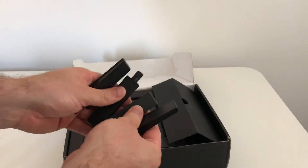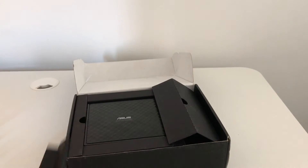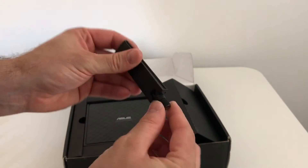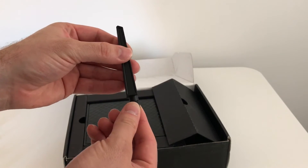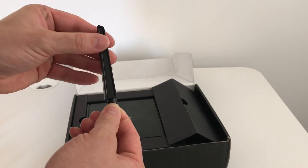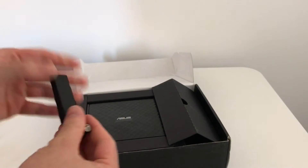As it said on the front, it has four antennas and these are all detachable for easy transportation. You can see the screw connector, and it has three different notches so depending on whether you've got it on a surface or up on a wall you can move the antennas around. You've got your normal upright position, a diagonal position, or at the side. I'll show you exactly how that connects in a second.